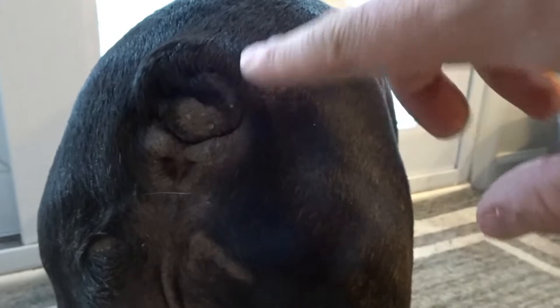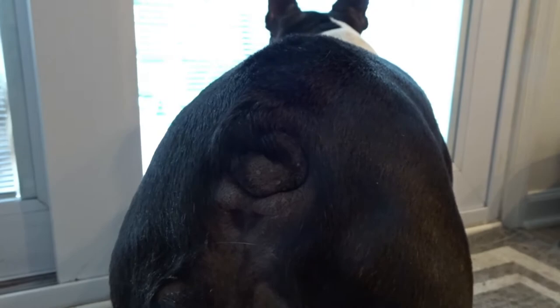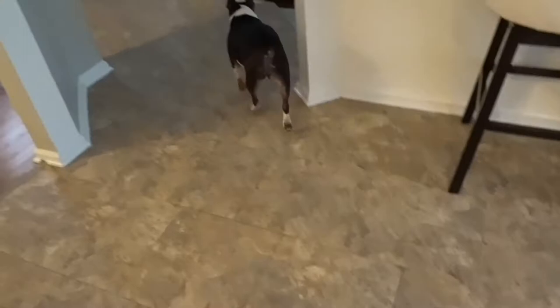You can see some of the hair's gone right there from him rubbing his butt on the carpet. At first we thought he was having an itchy butt, but it turned out our vet was showing us that he has an ingrown tail. It doesn't hurt him, so we haven't had to do anything major, but we do have to clean it every day. So today I'm going to show you how that's done.